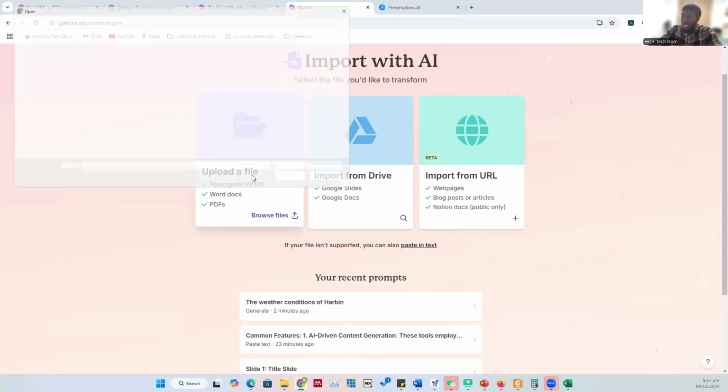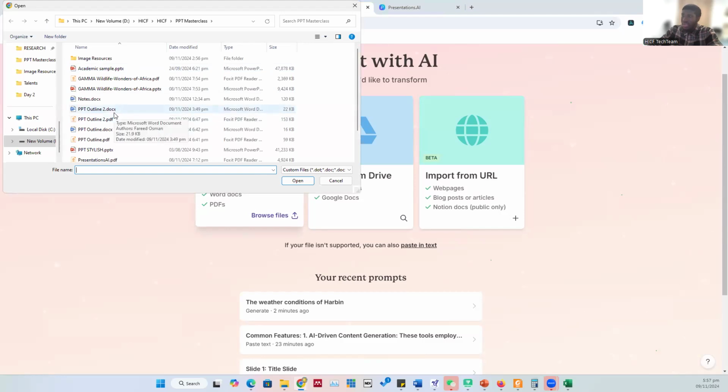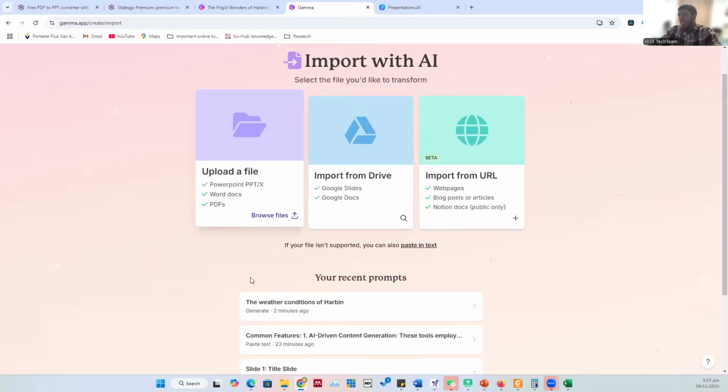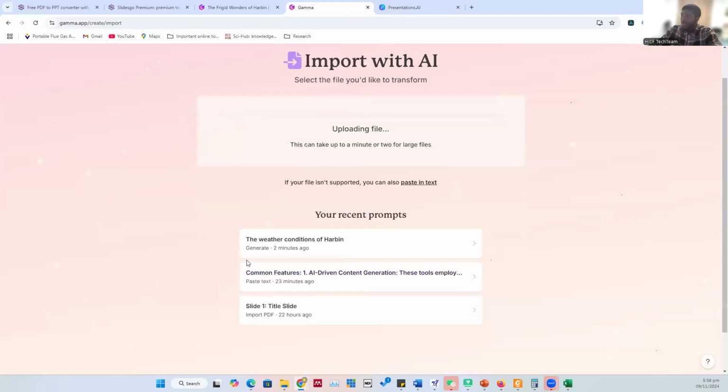So let's just try it here. Let's upload something that has already been generated in the past. Let me use this. Yeah, it's taking a while to upload this one. What we're doing right now is uploading a PPT. We have already uploaded PDFs, and it's very easy for it to work with PDFs. So we are uploading a PPT, and we'll see whether this one is also free or whether we have to pay for it. Just a few seconds, and it should be done.